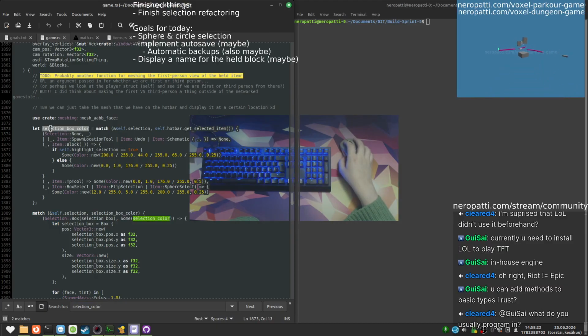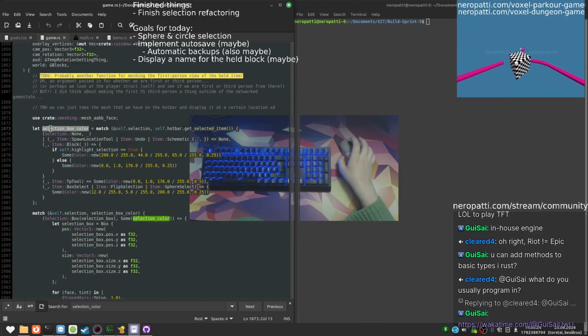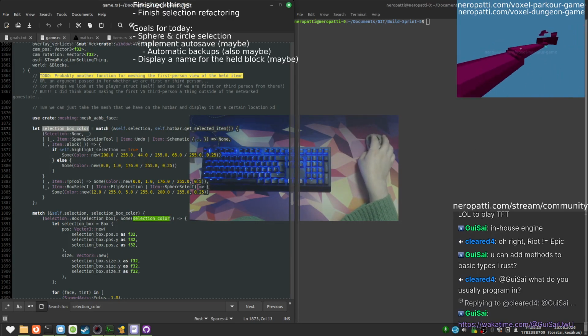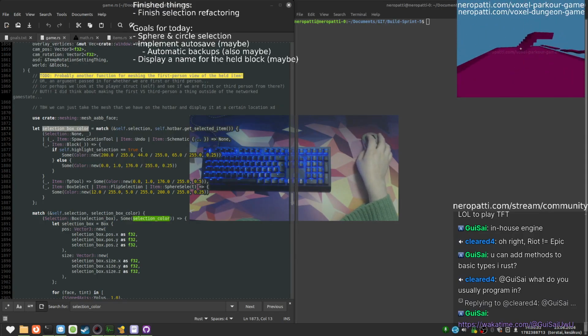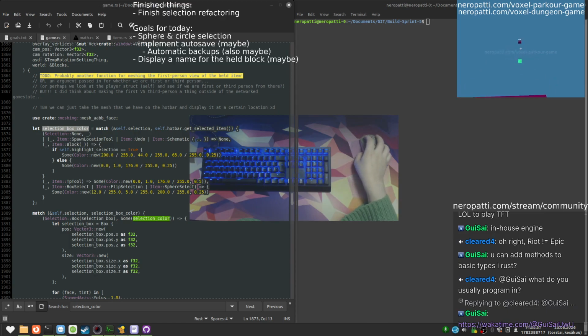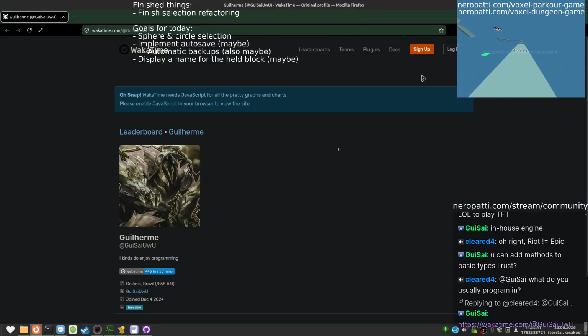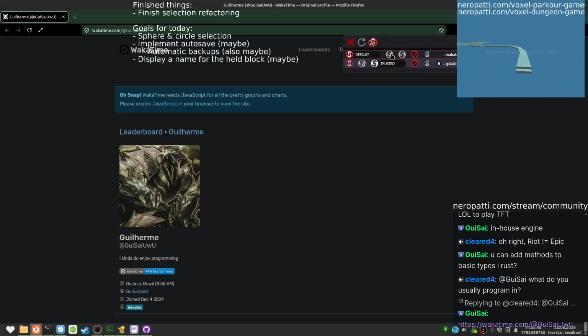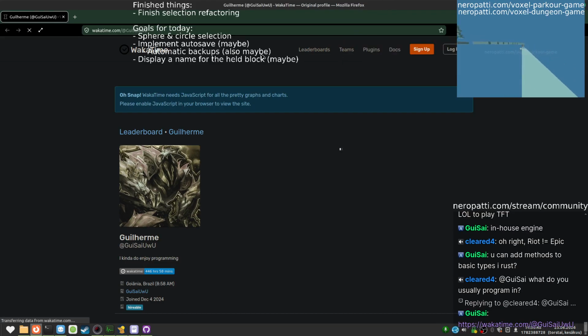Dude, how am I going to mesh a sphere? A link. Let me click on it. WakaTime. Oh, we need JavaScript. I'll allow it this time.